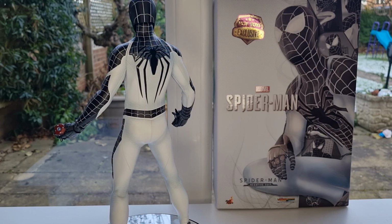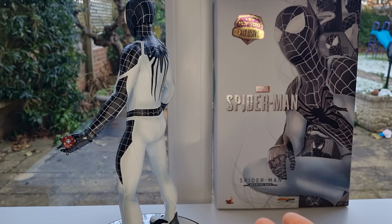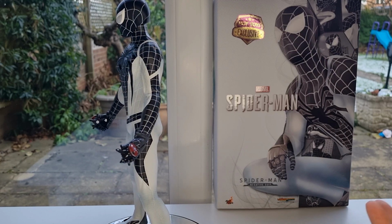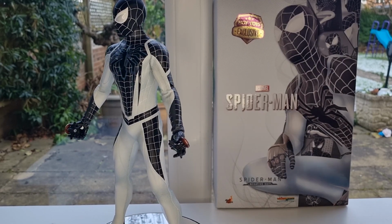Hot Toys made them, but unfortunately they are all plastic and very old, and I wish they redesigned them with a die-cast piece on it. I will definitely get those ones, like Starbust and all these famous ones really. Anyway, that's the news.